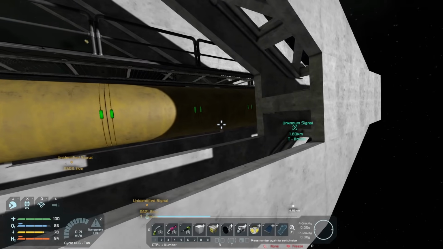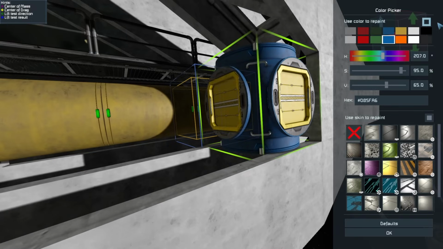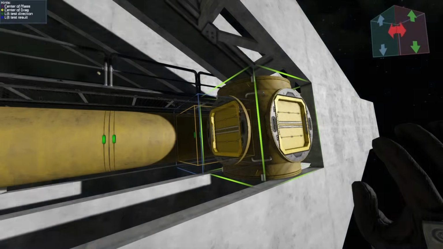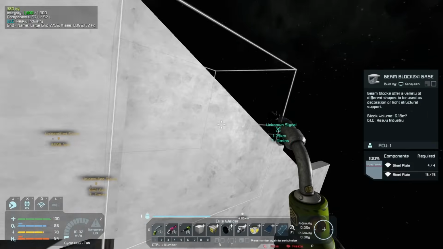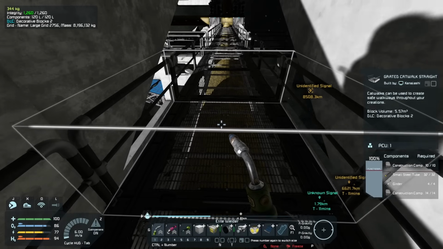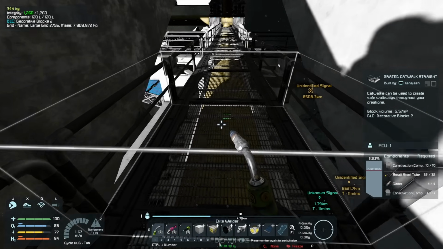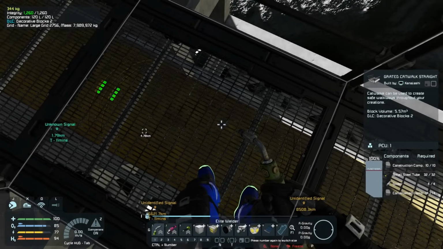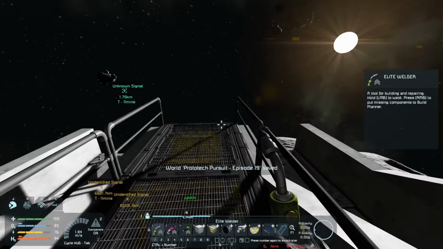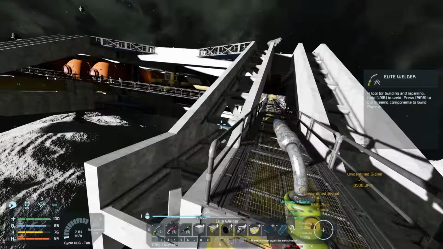Because when I come in with my pipes here, and I want to make these my yellow, I'm going to follow my color scheme. This pipe is coming along and coming over here. So obviously, I can't just put a junction like here and have a thruster pointing upwards, because I need to walk through this area. Because eventually this is going to be a dock for a ship, right?